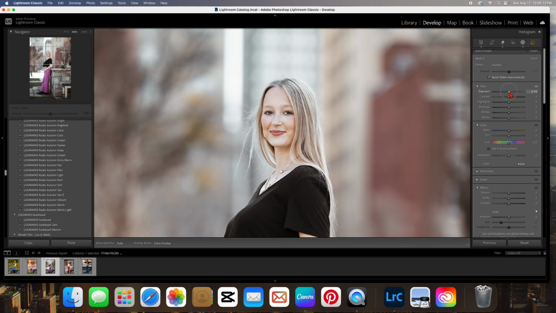She has brown eyes, so we're going to pull that up just a little bit to lighten her eyes up just a hair right there. Look at that. Awesome. All right, now we'll hit the next mask, which is going to be her body skin. I'm just going to pull that one down just a little bit.